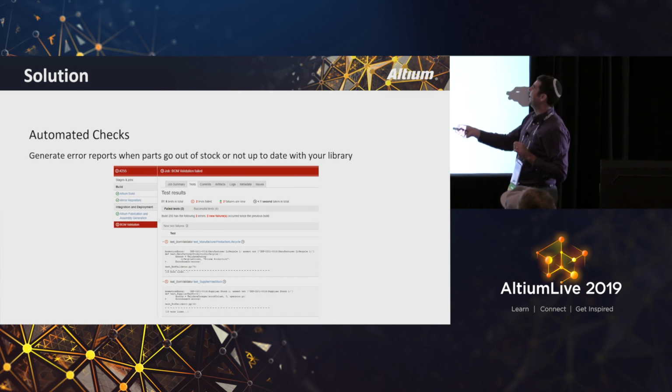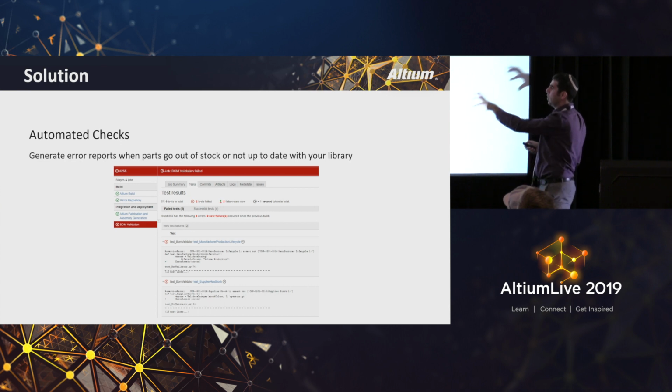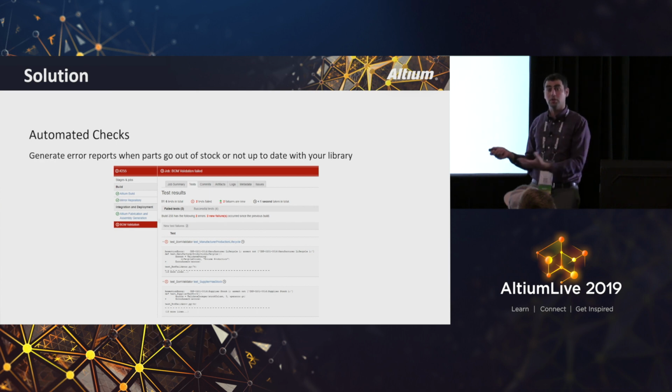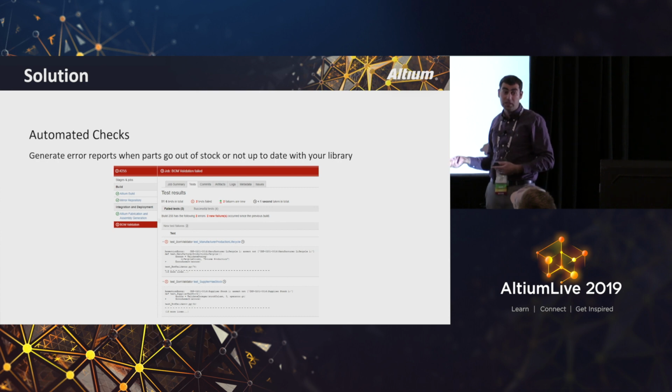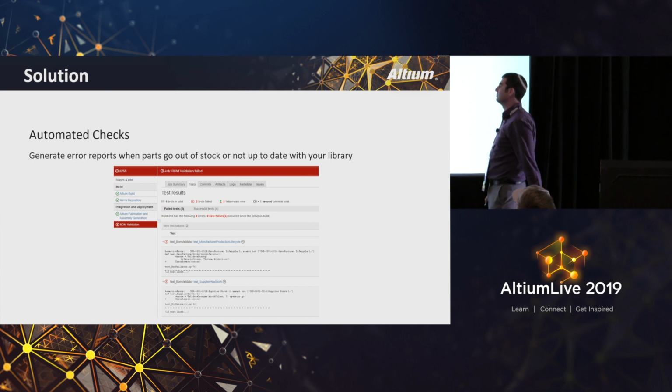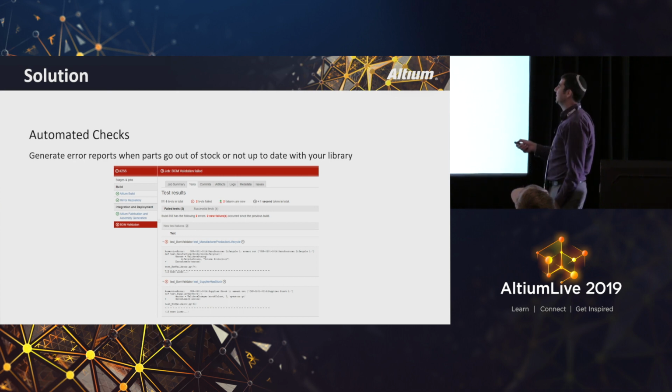Okay, this is an example of what a report would look like. This is utilizing a build and automated testing framework called Bamboo. There's another very popular system out there called Jenkins, which is free. You don't have to pay for Bamboo. I'm not trying to sell Atlassian. It costs only $10 if you want to start, and they actually donate that money. But this is a sample unit test report. What it's saying is, okay, I ran the manufacturer product lifecycle test, and I found that you have a few parts that are not recommended for new design or are obsolete.